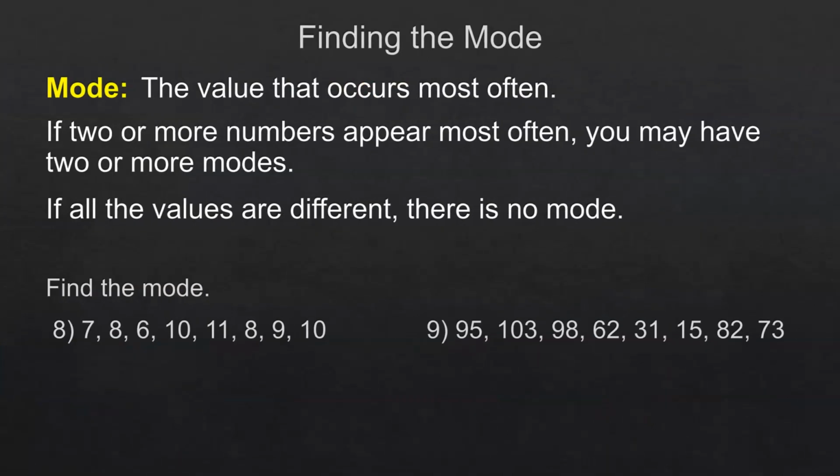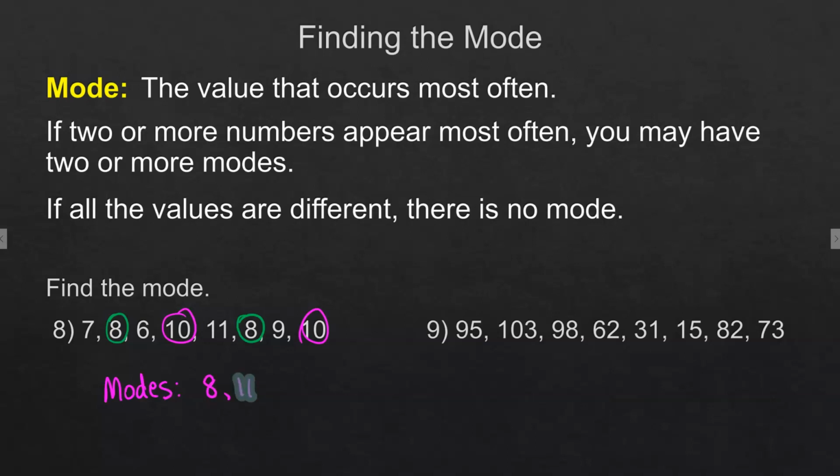So the mode is really the easiest one, and you can put these in order when you're finding mode if you want to. If you're finding mean, median, and mode for the same set of data, then you already have it in order for median. All right, so when we look at this first set, we can see 8 is there 2 times. And then we also notice that there's a 10 there 2 times. I'm going to do that in a different color. So we have 2 numbers that each occur 2 times, and that means we have 2 modes, right? So our modes are 8 and 10.